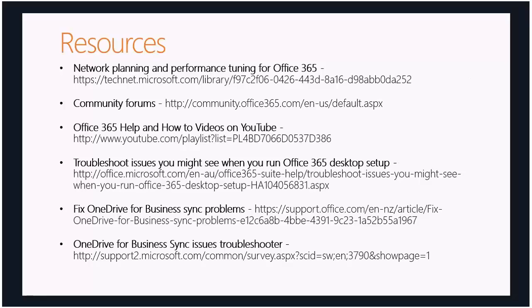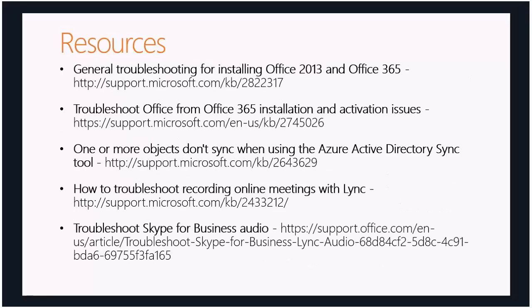So again, some resources here. The slides are available after the fact for you, so no need to copy these. This will be available from Dicker Data for you. You'll see that I've got resources in there around OneDrive, Sync, Exchange, Azure AD Sync, Lync, Skype for Business audio, all that sort of info.